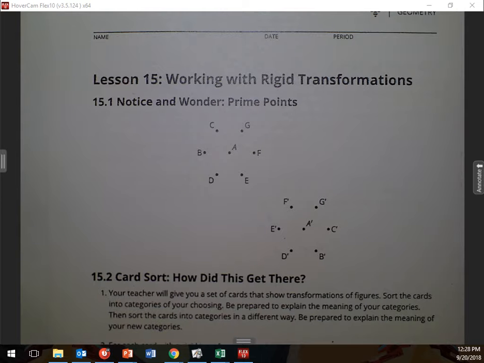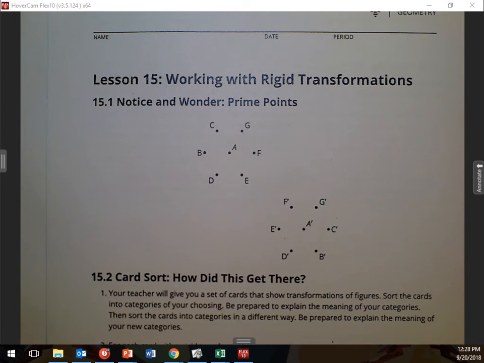So you guys with your partner, let me see, let's get paired up here. I'm going to move you that way. Can you work with the two behind you, please, for this? All right, now you guys are going to do a notice and wonder. Of these points right here, you're going to notice and wonder about these two things. I'm going to give you about a minute to 2 minutes, so I want you guys talking about it now.